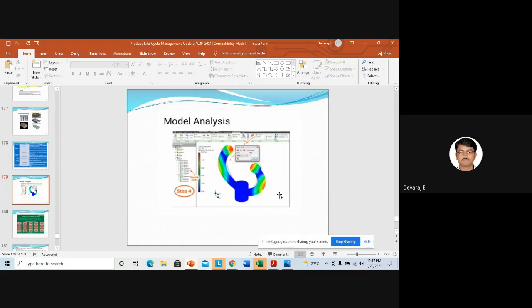First you find the natural frequencies of the system, then you apply the external force, and you see whether the natural frequency is equal to the force frequency. If they are equal, whether the first, second, third, fourth, fifth or sixth frequency matches, that indicates the structure is going to fail due to this force. I think everyone has understood, right?